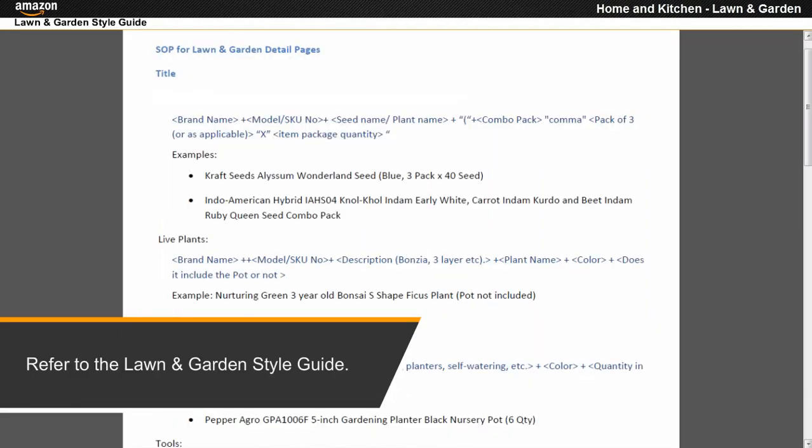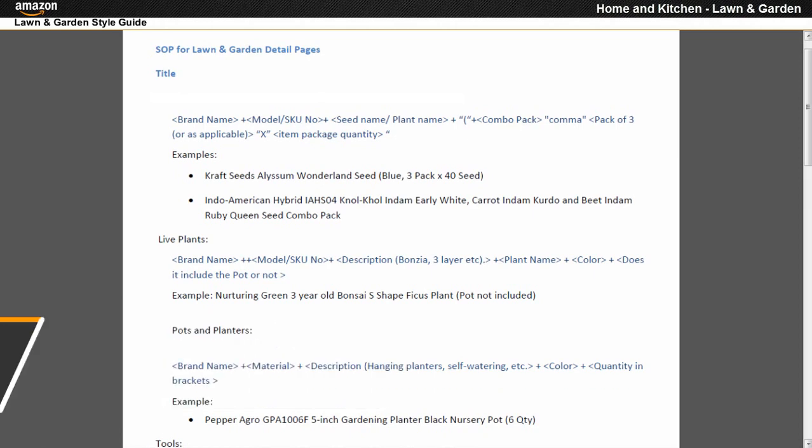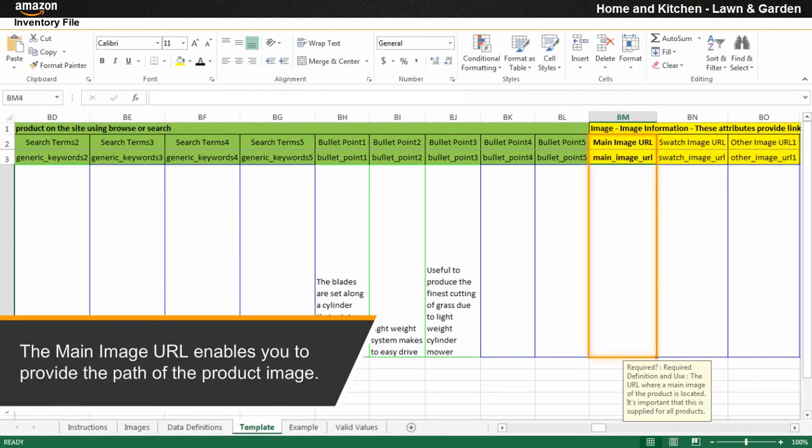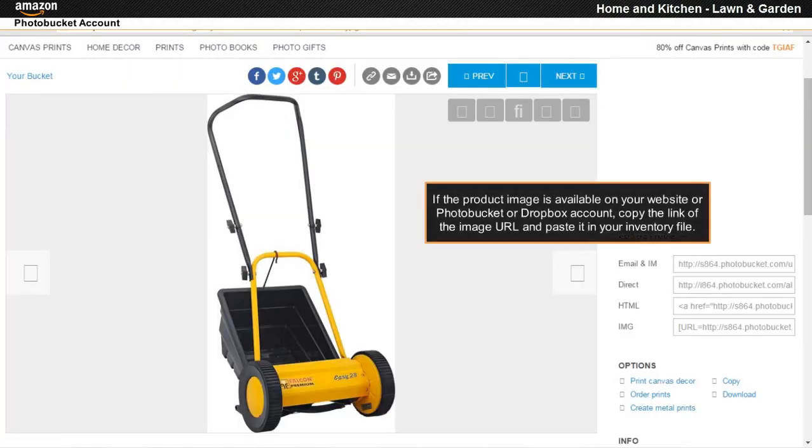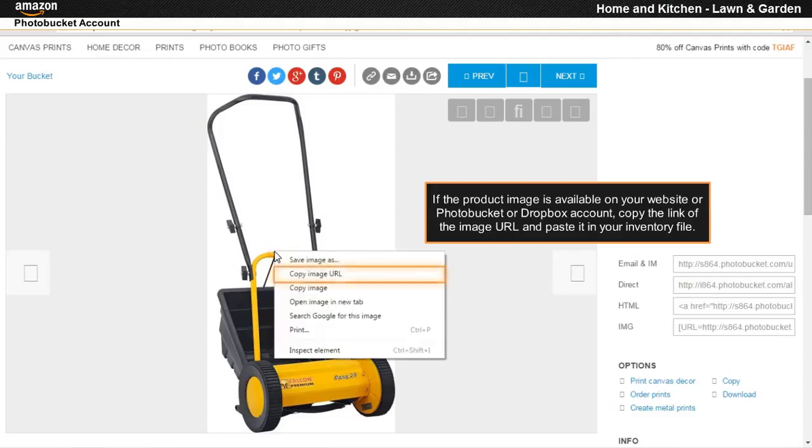To provide bullet points for this example, refer to the Lawn and Garden Style Guide to get information related to bullet points. The main image URL enables you to provide the path of the product image. If the product image is available on your website or PhotoBucket or Dropbox account, copy the link of the image URL and paste it in your inventory file.